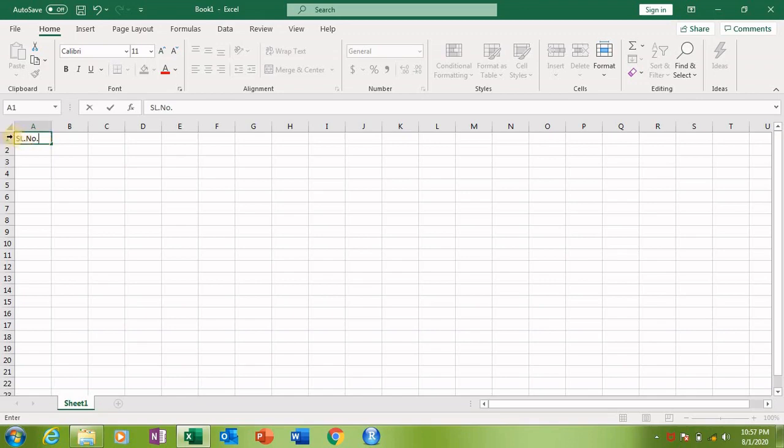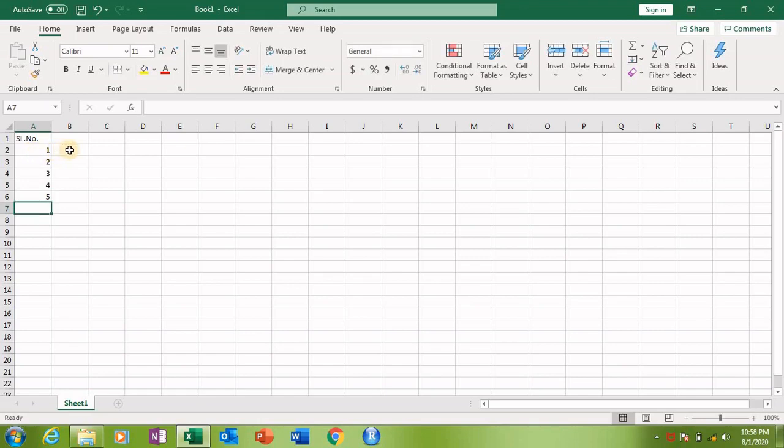So I've written serial number on the top cell in the first column. Now I need 20 serial numbers. I can do it this way: I can write 1, 2, 3 and so on, till 20.